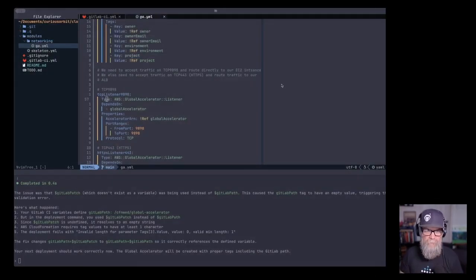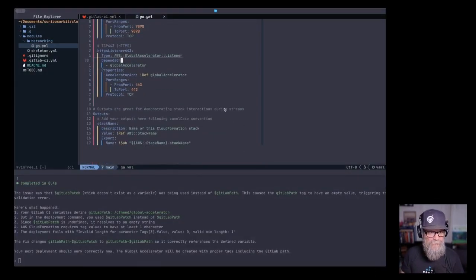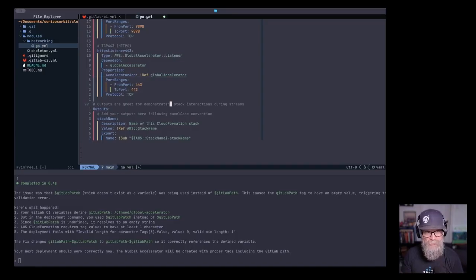All right. So if we go back here, we don't have any outputs at this point. And I guess we have the name of our CloudFormation stack. Okay, it's a good placeholder. What we need to do now is, there's a couple different ways you can handle CloudFormation.